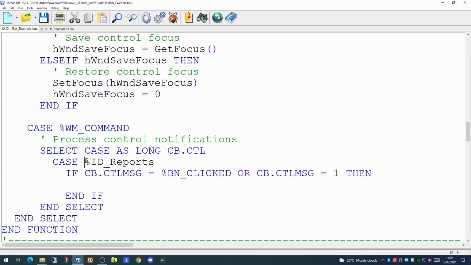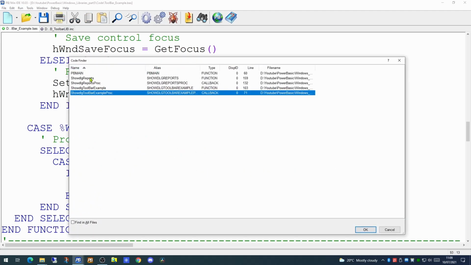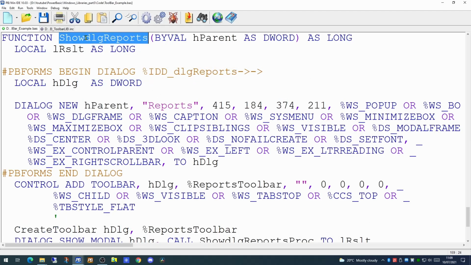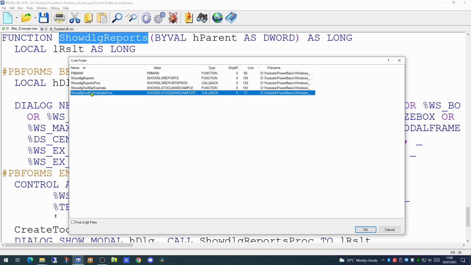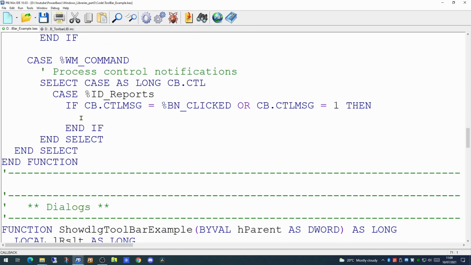So it's looking at this event here, the ID reports, and if the button is pressed, we can call something in here. And we're going to be calling the reports one. So we have to do a simple call to that with its single parameter, which is the dialog we're currently on, which we can use cvhandle to work that out for you.